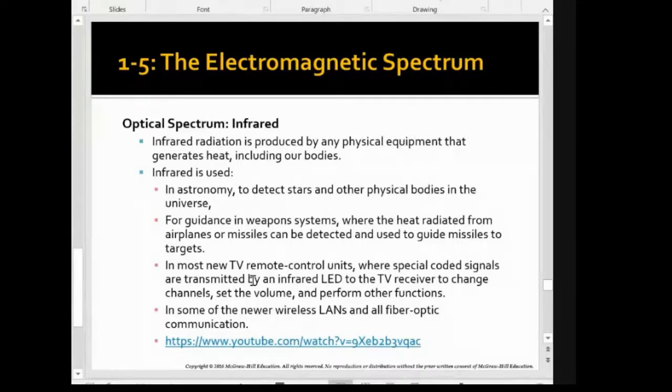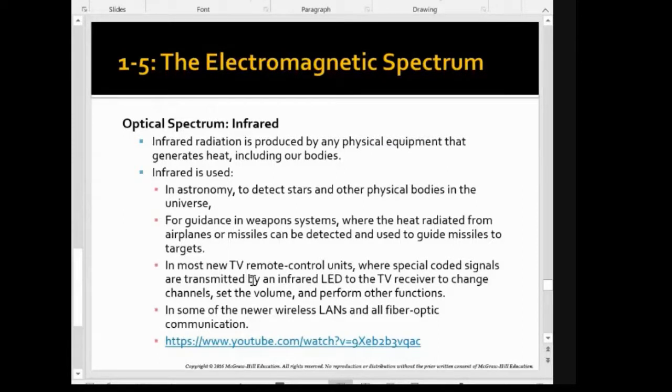So optical fibers, fiber optic communication, all across the world, they use infrared, which is around the range of 1550 nanometer. 1550 nanometer is the main optical communication signal or wavelength. They call it C-band.